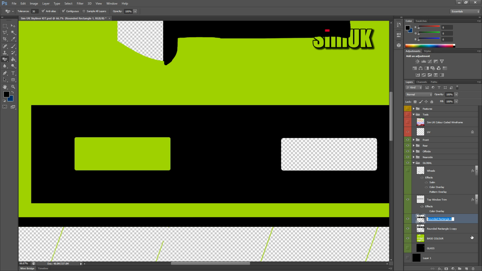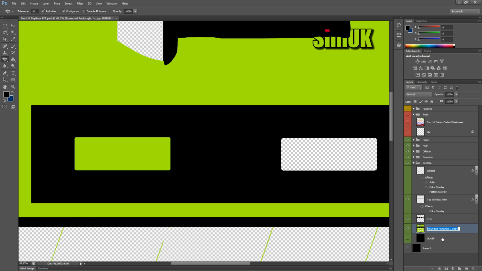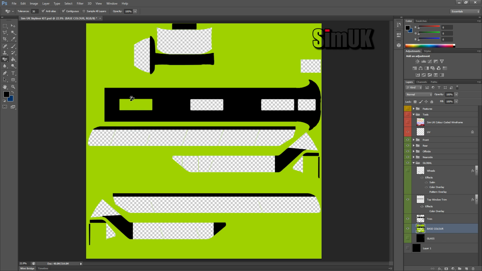We're going to name this the black trim. Or maybe, actually, just trim, because it doesn't have to be black. It can be any colour you like. Trim. Okay, and then we're going to take this, we're going to merge it with this one. Rename this to base color. Really have gone arse about face on this one. Terrible, absolutely terrible. Right, finally, all the skylights are as they should be.